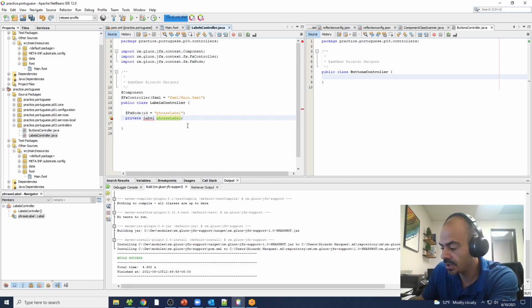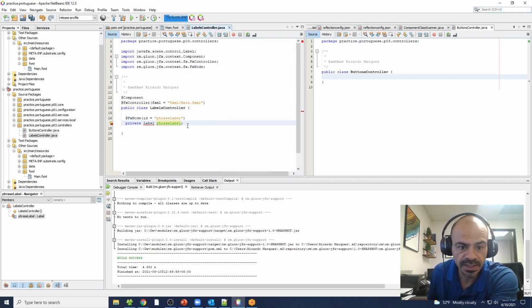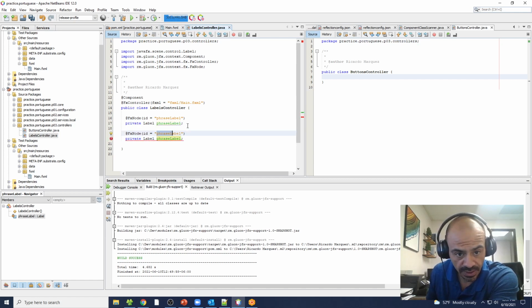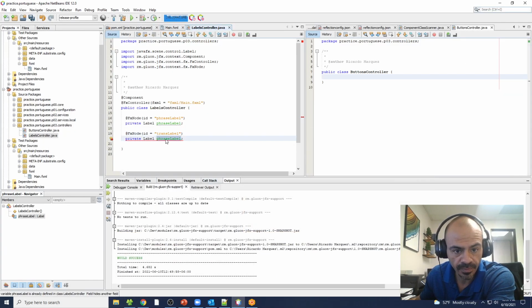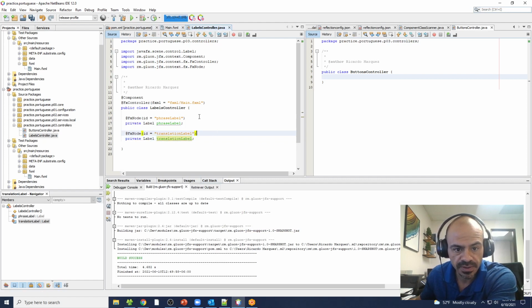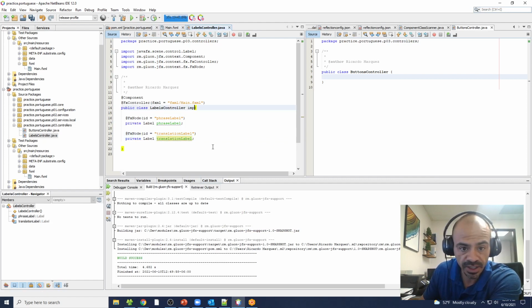Okay, that's a JavaFX. Okay, and then we will do the translation, or let's just do a copy here. Okay, so we'll do that.